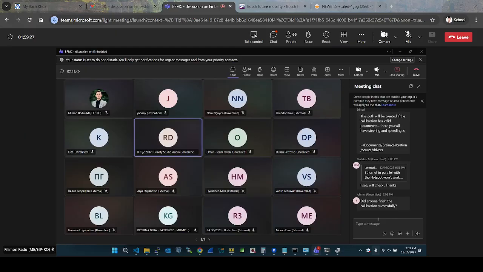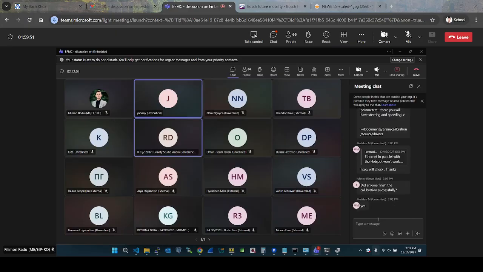I also have a question regarding this. Do you understand what this calibration is doing? Is it clear for you? Yes? No? Maybe? It's pretty clear for us too, at least. Okay. And none of you managed to successfully do a calibration? Is there someone that did it?